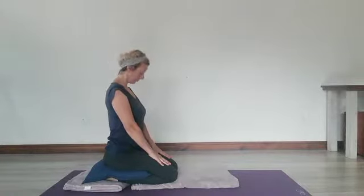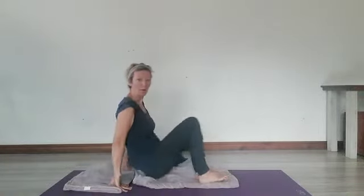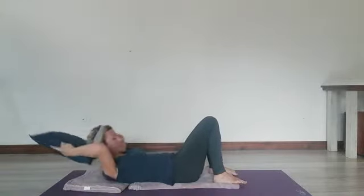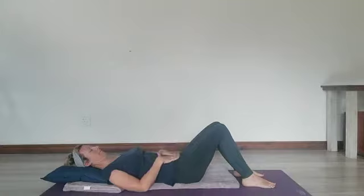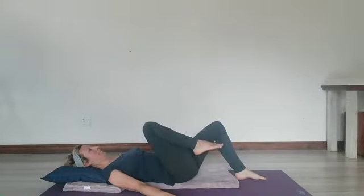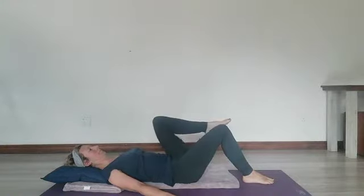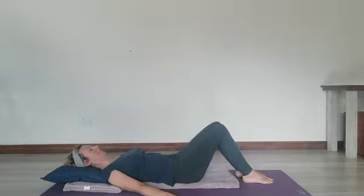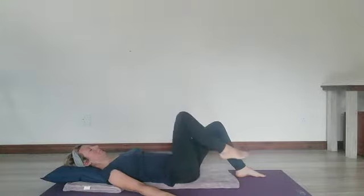As we slowly transition now, we're going to move to a reclining position. Take your time and set yourself up as you lie down on your back, with as many blankets underneath you as you need to make it extra comfortable. Place your feet onto the floor — the feet don't have to be too close to the bottom, so have enough space that the back feels neutral and comfortable. You can either rest your hands in Yoni Mudra or rest your arms to the side, whichever feels right. Working with the breath: exhaling, knee in, stretching up to the ceiling. Use your breath to slowly bring one foot down, and then the opposite side. Only stretching as far as feels comfortable — we don't have to do a deep hamstring stretch; it's just opening up through the back of the legs.